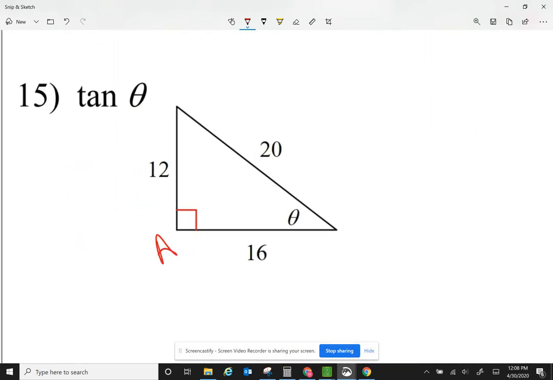Same thing here. I could label this side as any letters that I want, in any order that I want. So if I was to not write theta there, instead of tangent of theta, I will ask for tangent of C. You are not going to see theta on your homework. I'm going to ask for a letter, tangent of C. Once I said angle C, that's where I had theta.